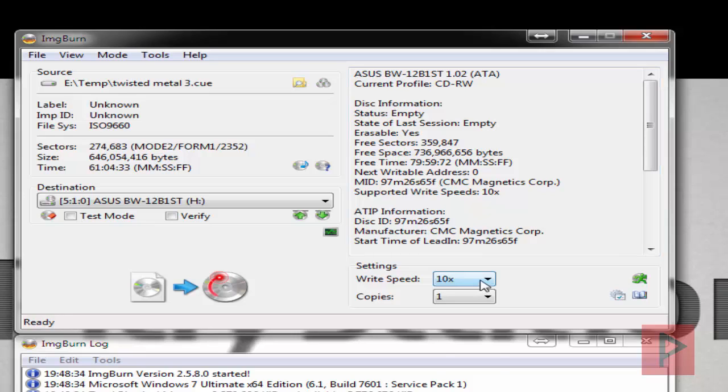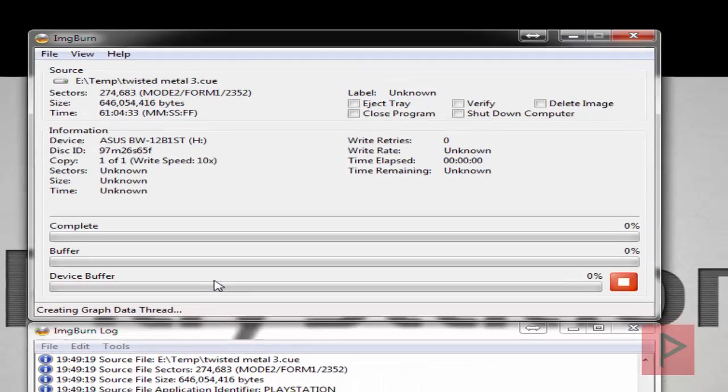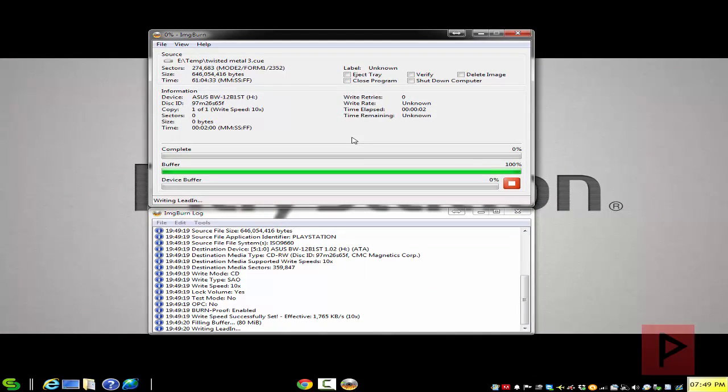And what you want to do for write speed, I always tell users to do half of the maximum burn speed of your disk. So for example, if your maximum speed of your CDR is like 48x, I recommend burning at 24x. Don't burn too slow, don't burn too fast, just burn in the middle. But for this particular CDRW, I only have a 10x, so that's what I'm going to do. All this stuff is fine, leave it as default. Click on this icon here, and it will go ahead and proceed to burn the image from your computer to your blank disk, like your CDR for example.